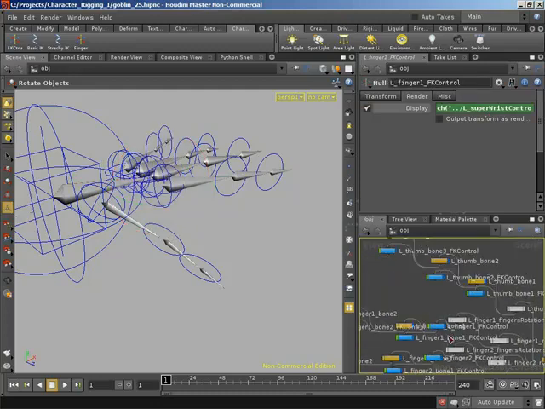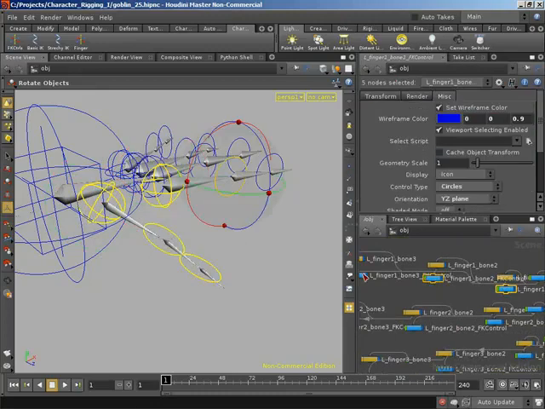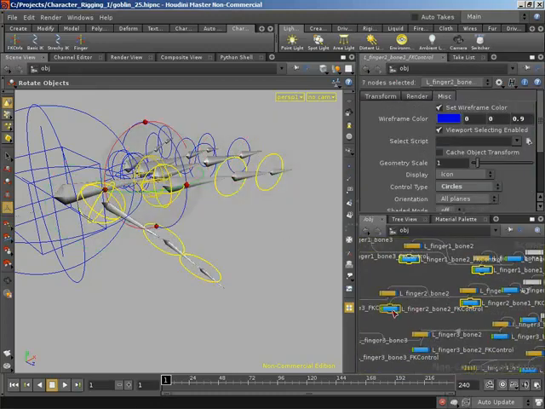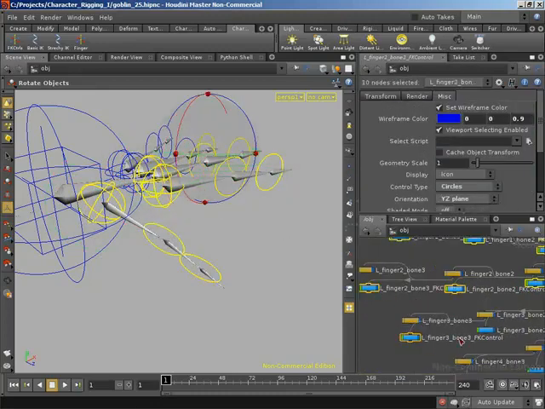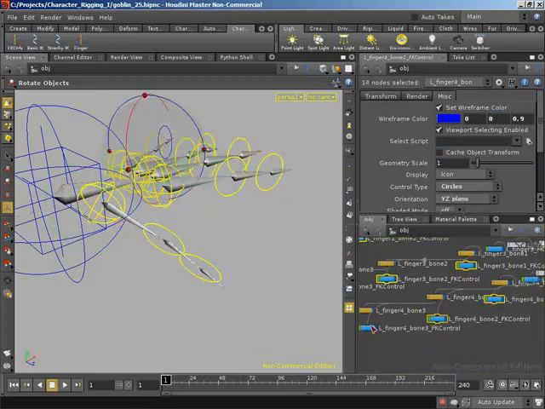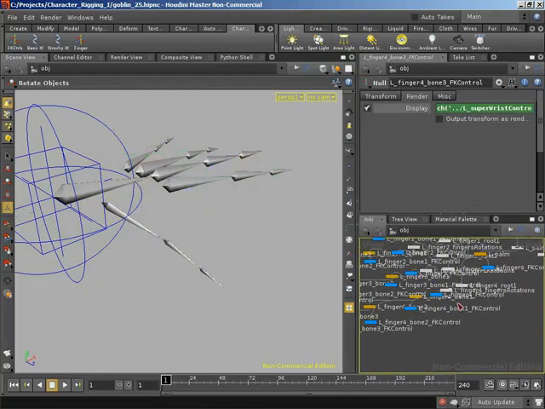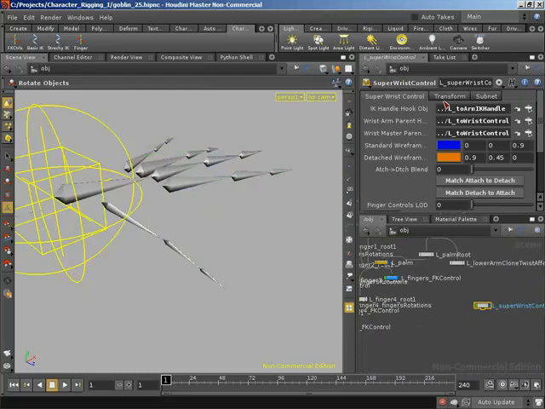On all our other hand controls, that's the 3 controls for our thumb, the 3 finest level FK controls for our first finger, second finger, third finger, and our fourth finger, they all need to be set with that expression, but with a value of 3. So everything's going to disappear because currently we're set to a value of 0.